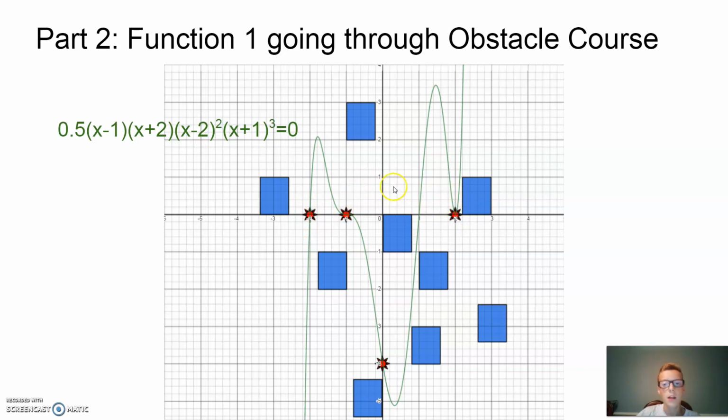The end behavior for this graph is odd because it goes down on one side and up on the other. If you use a negative number, negative squared is positive, so those factors are all positive, and negative cubed is negative, so you get negative times positive, that'd be a negative. However, if you use a positive number, positive squared is positive and positive cubed is positive, so positive times positive is positive.